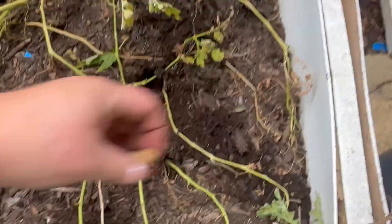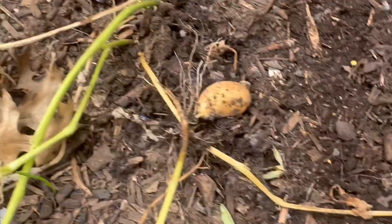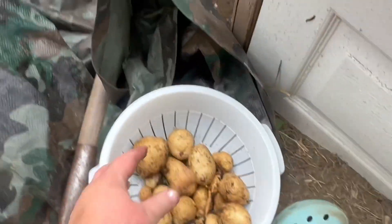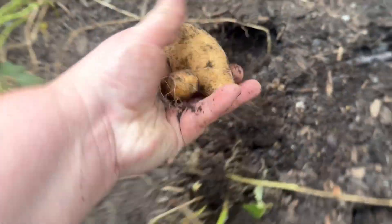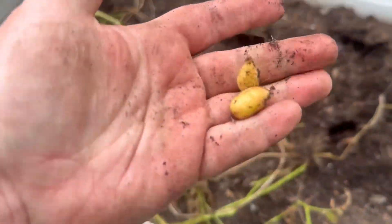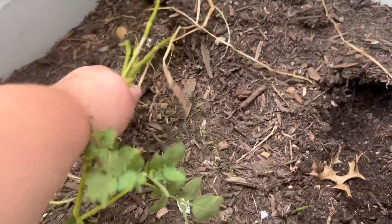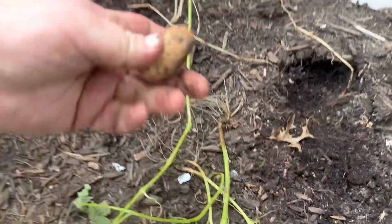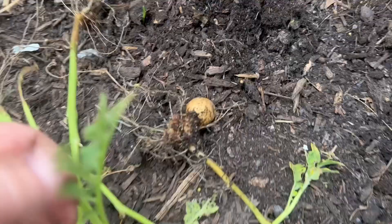Here's our first little potato. Got a little potato, got another one. I see some here, there's going to be more in here. My littler ones I can save for seed potatoes for next year — you don't have to buy them. There's definitely some here. Oh, that's kind of fun shaped — it's shaped like a T. We got another one, I'll take it.